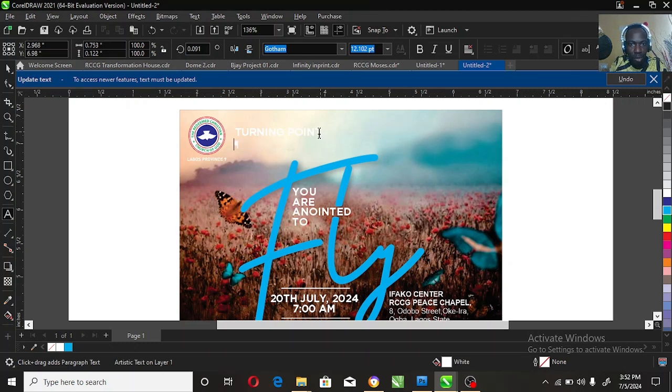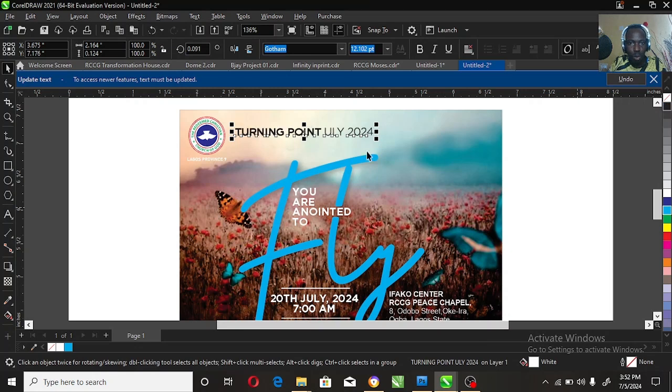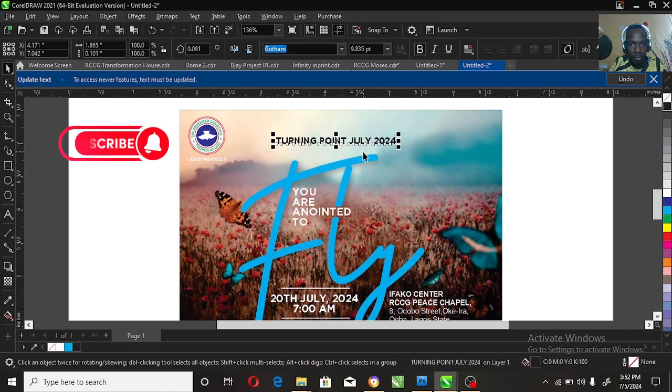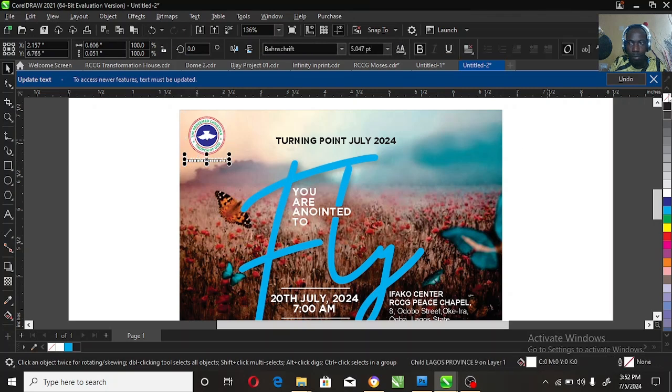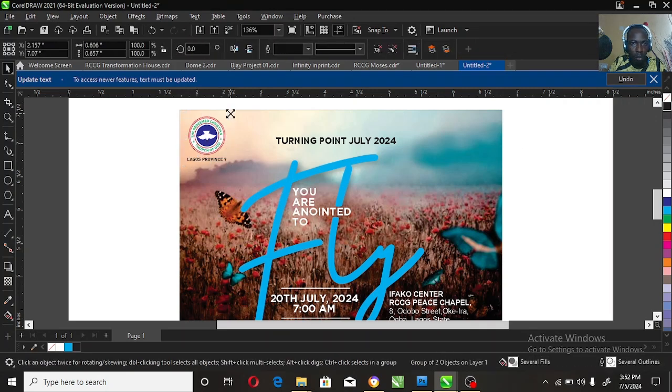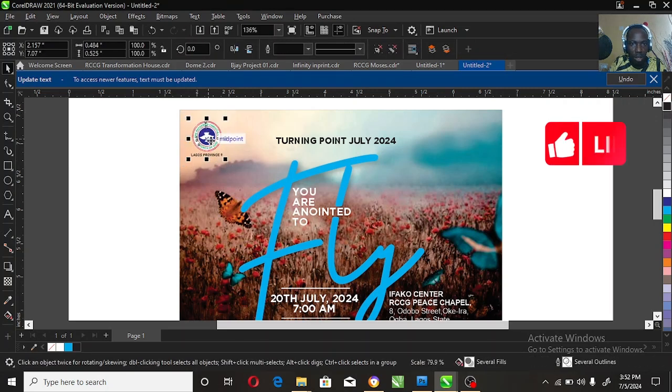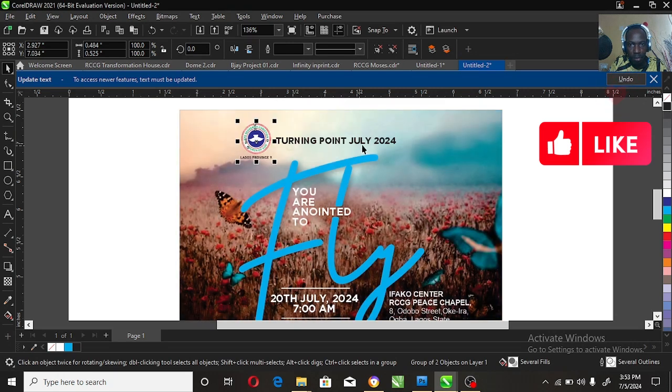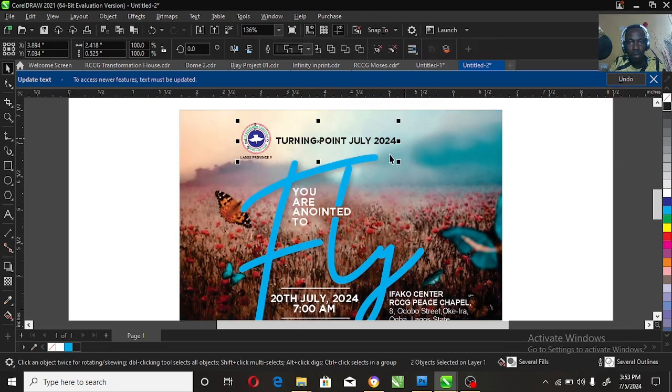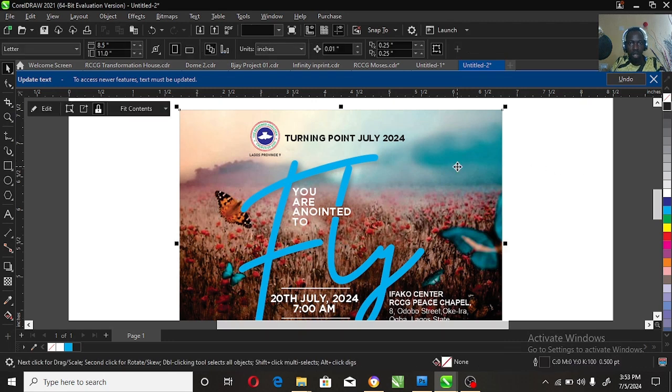So use black on the fonts for July. So just adjust it a bit.